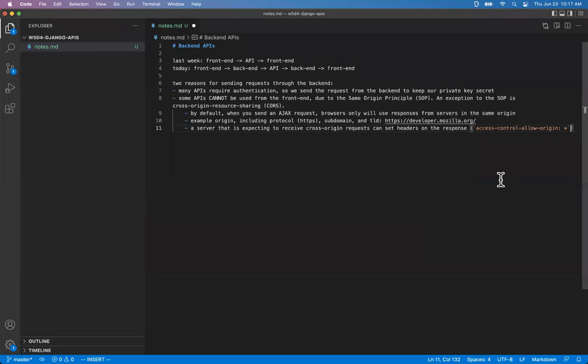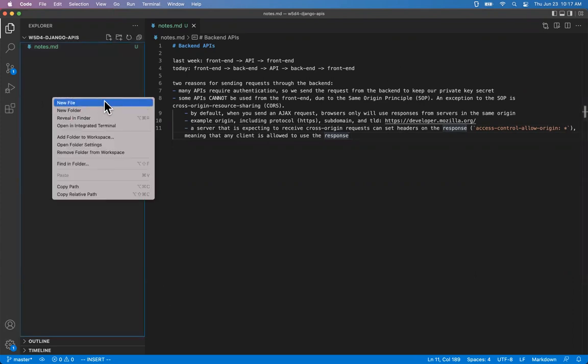I'm going to try to show you an example of that before we get too deep into things. Let me create a quick demo with JavaScript.